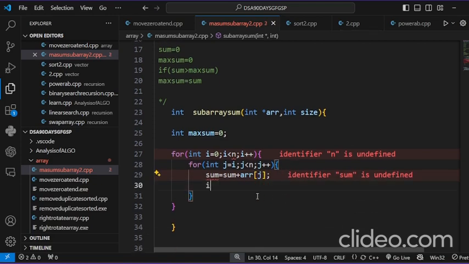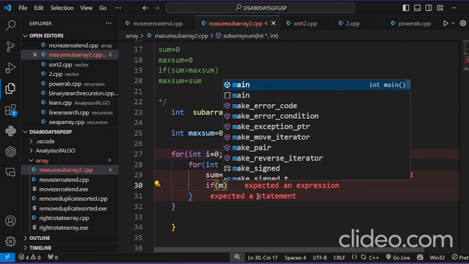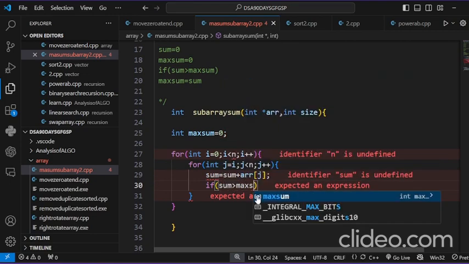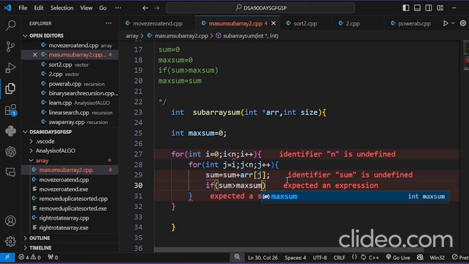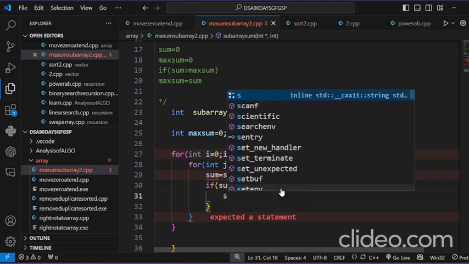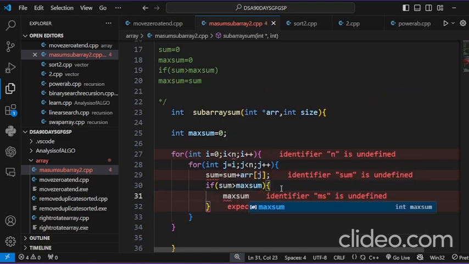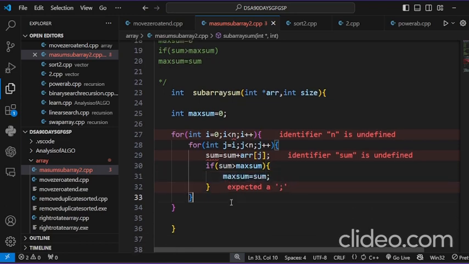Okay, and if our sum is greater than max sum, at that point we need to reinitialize our max sum is equal to sum.